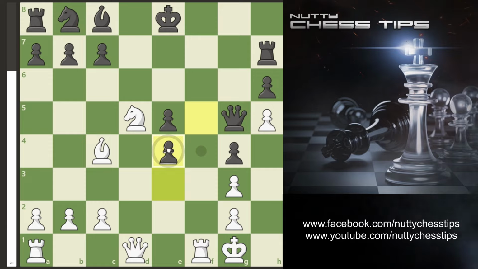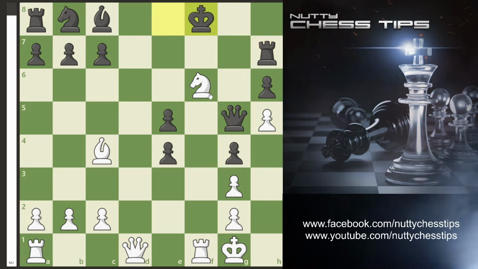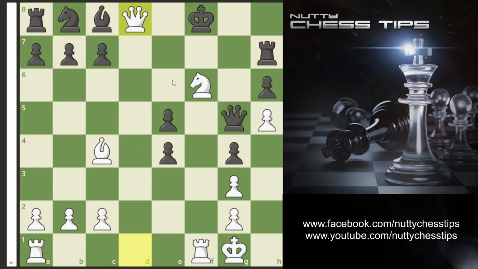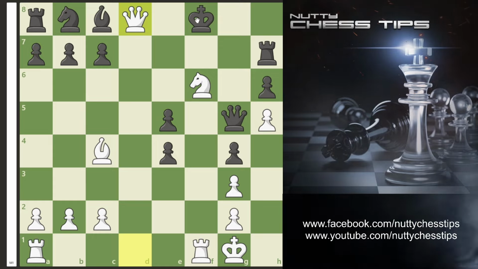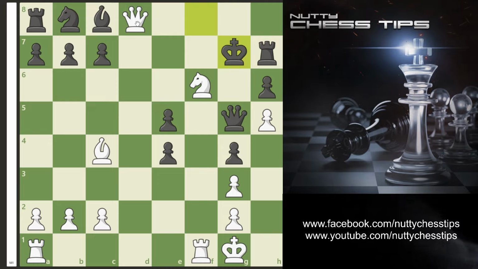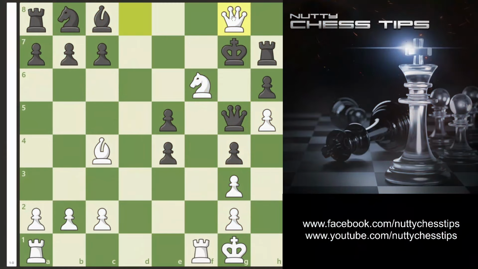If they take, we now have knight f6. And now if king to f8, we now have queen d8 check. And now it's unstoppable. They only have one space to go, and that is g7 with the king. And now we just go in for the kill with a skadoosh. Checkmate with the queen on g8.